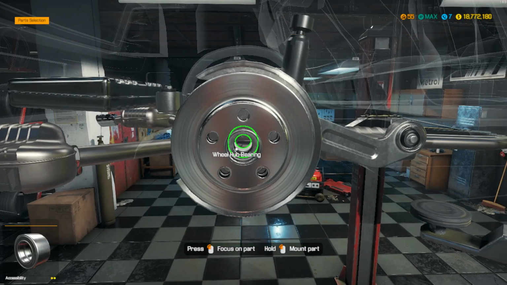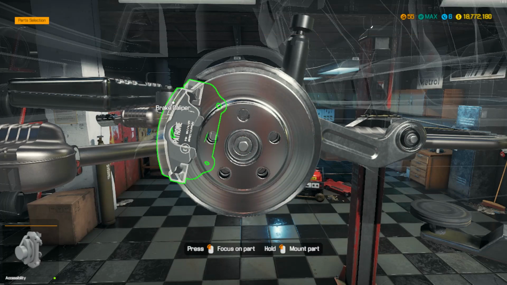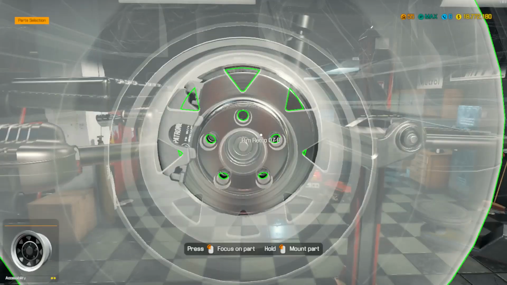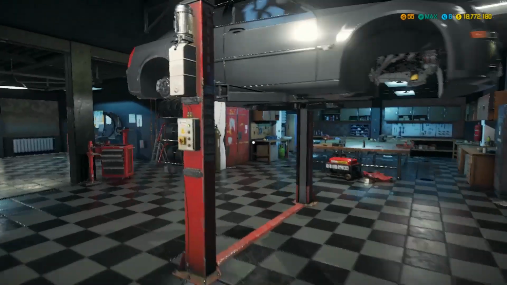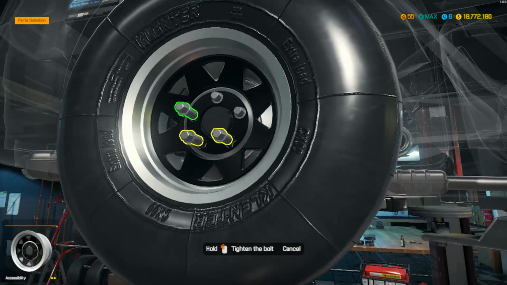Get that, that, that, and that. And, oh, I forgot to grab the wheels. That's why I was like, why are there no rims? I forgot to grab them. There we go. Took the big one on, not the small one. Beautiful.